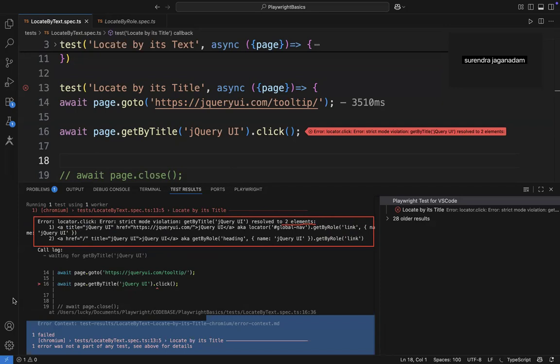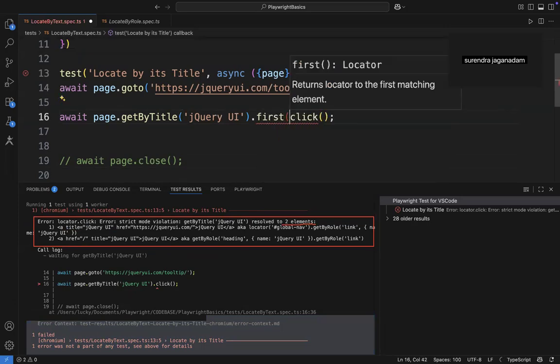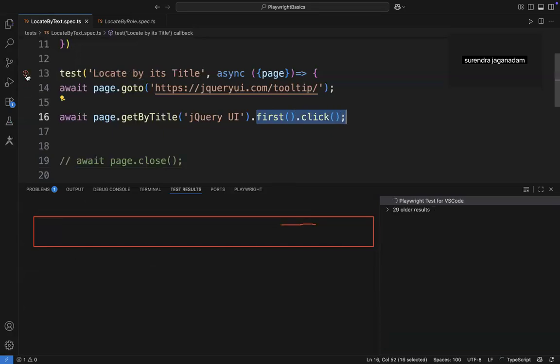Which element do you want to interact with? So maybe what I was thinking here is this is going to be my first element itself. So I'm using first here. So it means with this particular locator, if there are multiple elements, go ahead and identify the first element and then perform that particular operation.